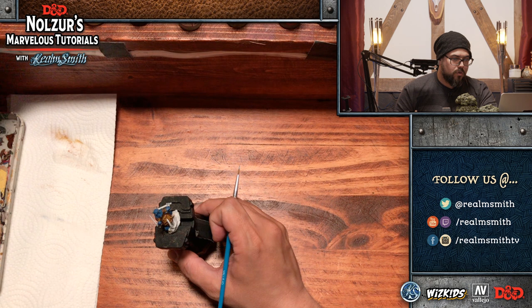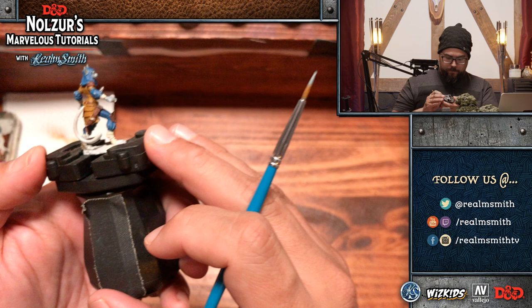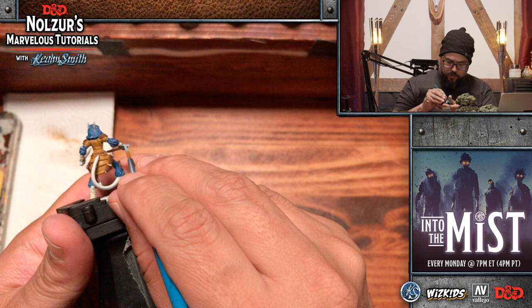Is there a way to show texture, e.g. the fur? So there are techniques you can use to paint fur. I wouldn't bother on this mini, I don't think. Maybe I'll try. Actually, you know what? I'll try. On this one, I will try and give you an idea of what I would do to paint fur.